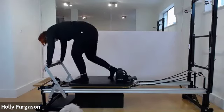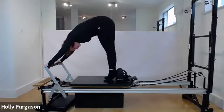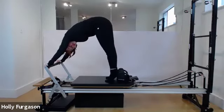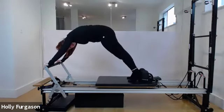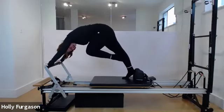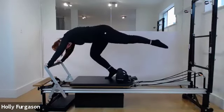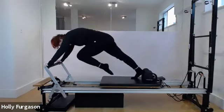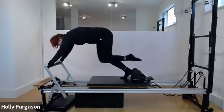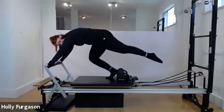So back to your weight bearing position, toes tucked under at the shoulder rest, elephant round back position. Push the carriage out a little bit, staying in your round back position. The same leg that's closer to the camera, you're gonna lift it up and bend it in to your chest. Then you're gonna bend the other leg and reach that one out. So opposition, push, pull. If you wanna do knee stretches instead, you can. Try to stay as round as you can.